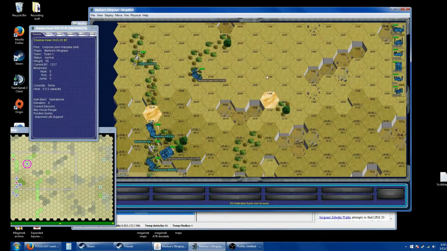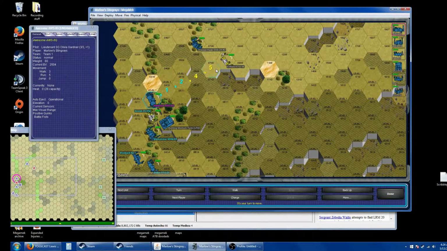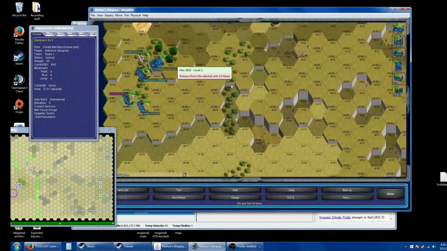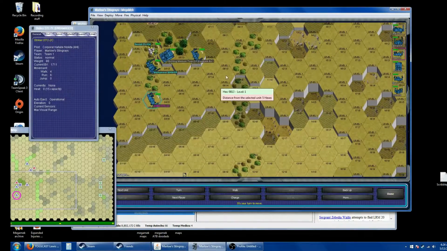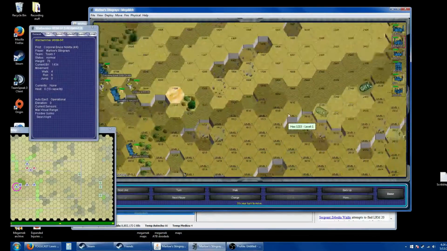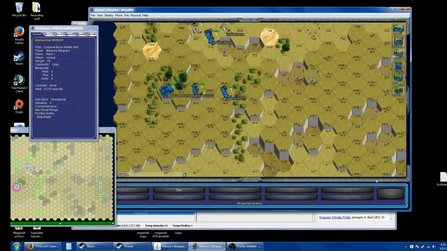Start moving out. Kind of want to isolate that Maxim first and take it out before I have to deal with all that clump down there. Of course, they're moving up. So this is Blackjack hat. That's his max move. Oops. And you. Yeah, that'll be fine.